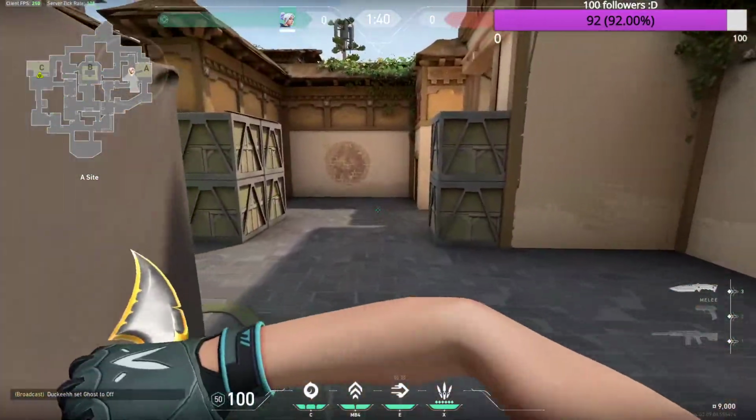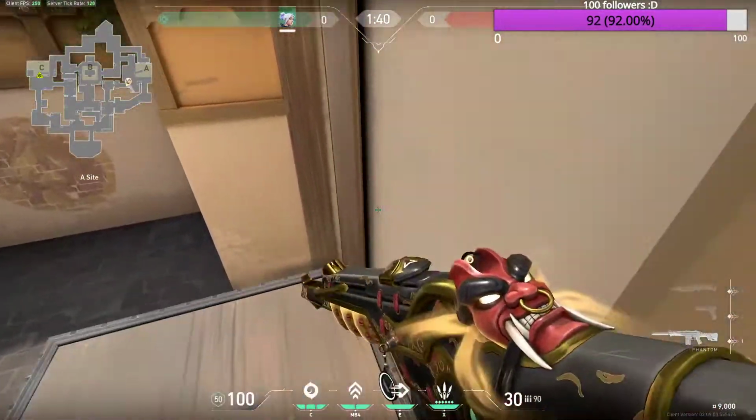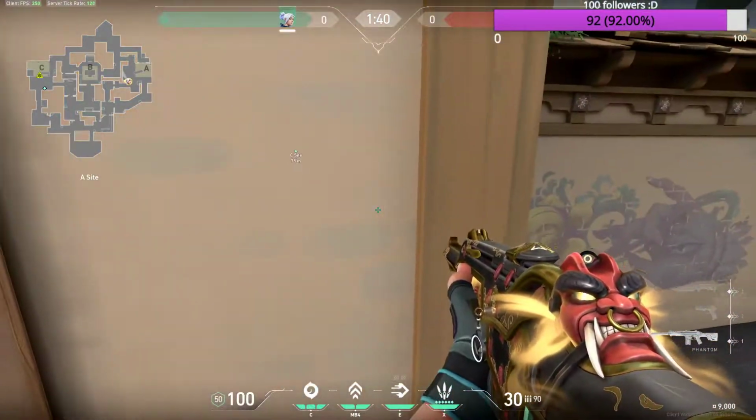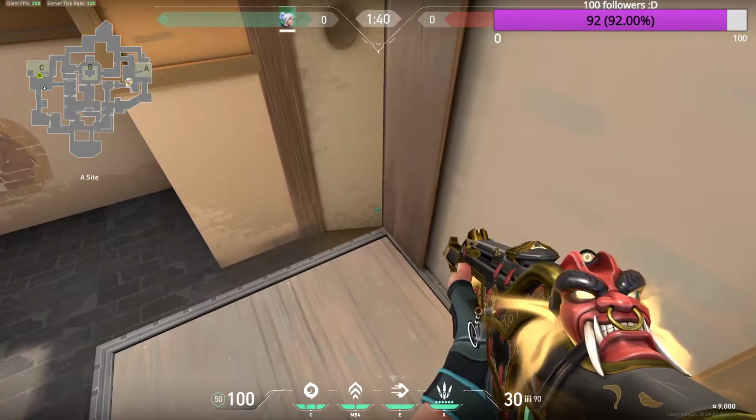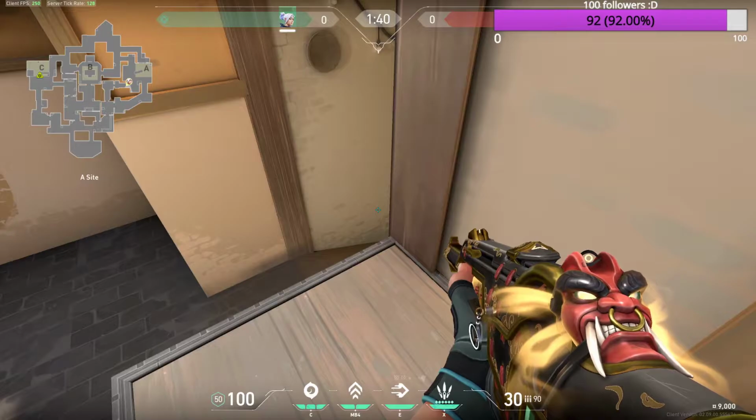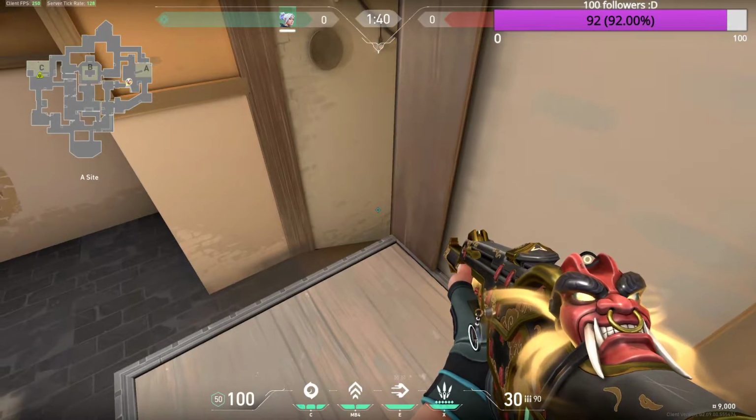how I play this. So how I play this is I like to go up here. This is one spot, kind of like the spot on C site. A lot of you might think it's kind of cringe that I sit up here, but I think it's a really nice spot. I don't think it's tactically smart, you can't do this too often, but you can do it a couple rounds and it'll pay off.